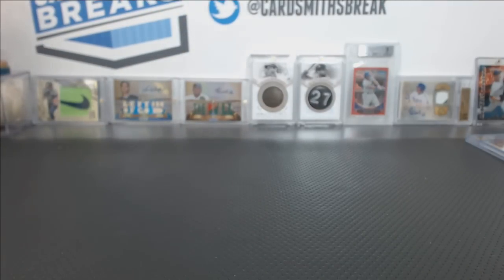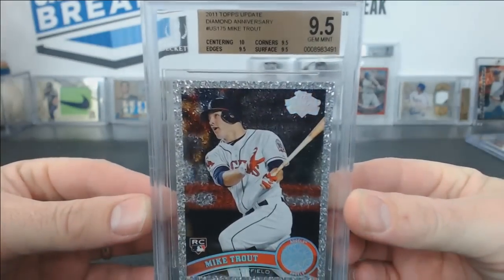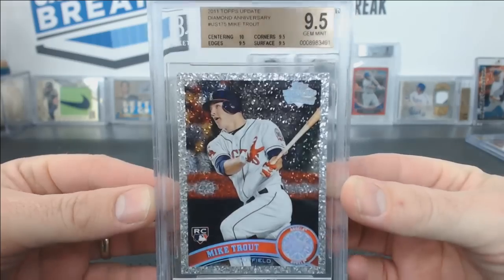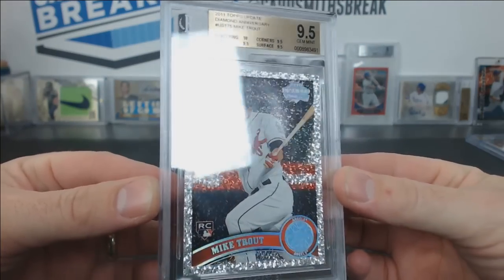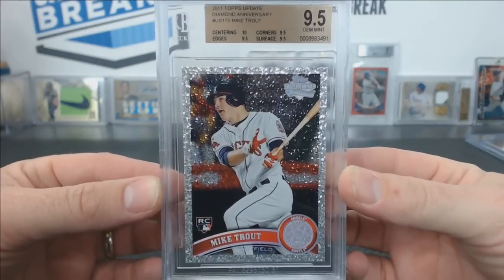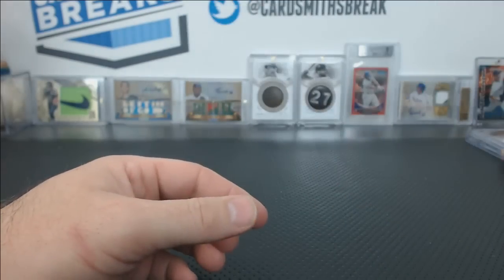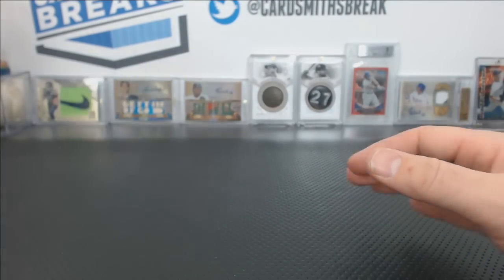Next up, Bob. Here's a nice one. Mike Trout, 11 Topps Update Diamond Anniversary, 9-5. 10 centering, all the rest 9-5s. Can't take credit for this one. This is all Bob's collection. Pretty sure I didn't pull that for Bob. Nice one. Next up for Bob.